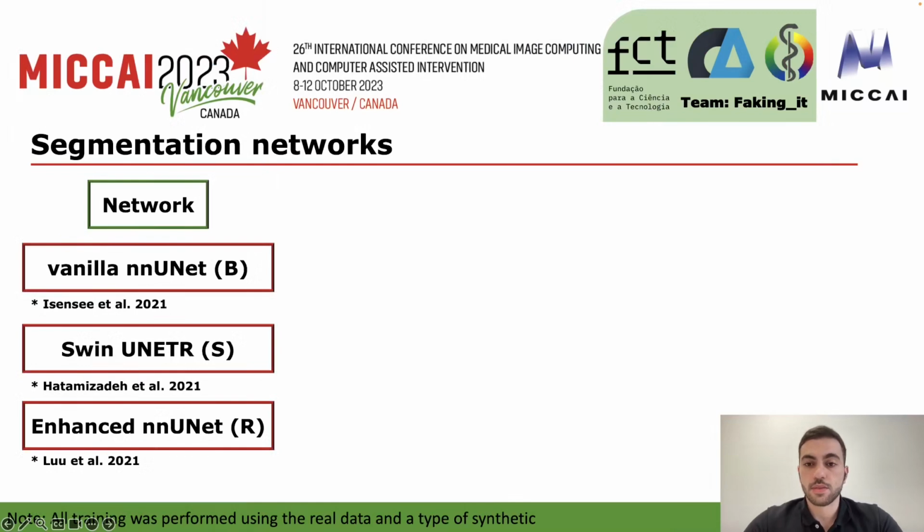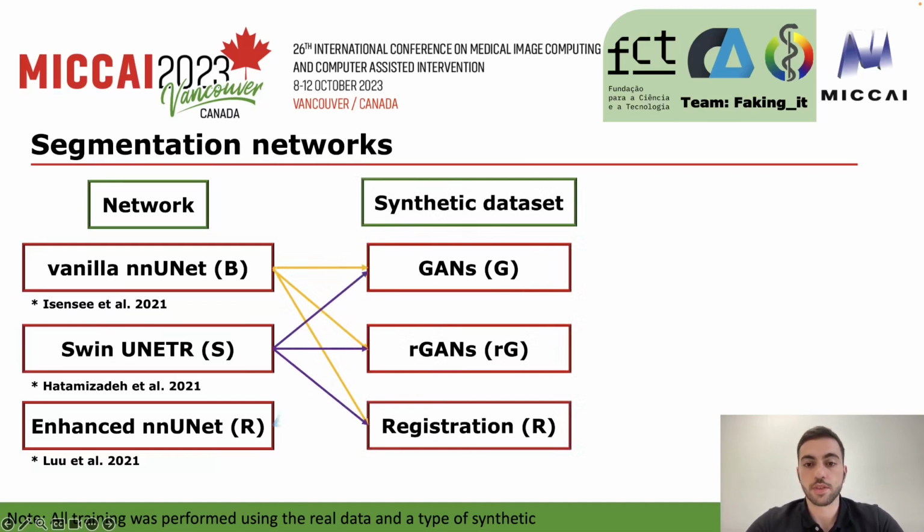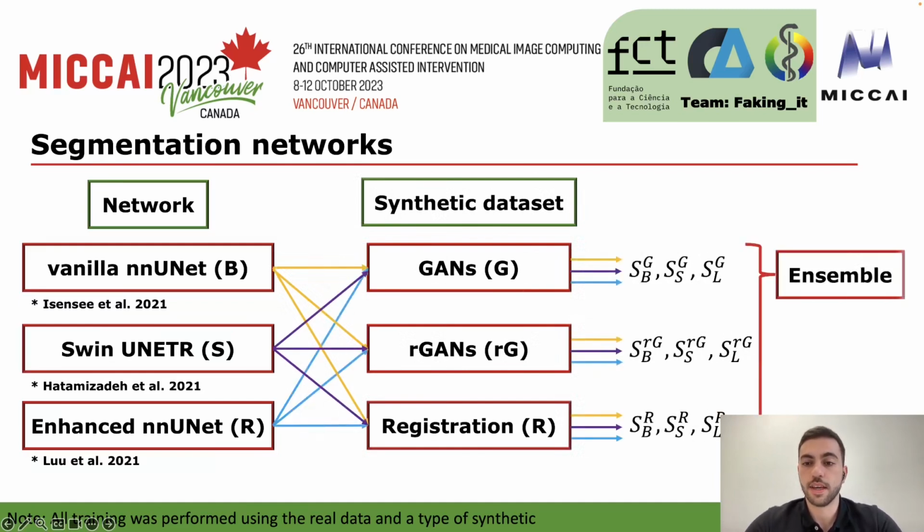Three distinct networks were tested: the vanilla 3D full resolution nnU-Net, the SWIN UNETR, and the improved nnU-Net proposed by the winner of the 2021 BraTS Challenge. All networks were built on the nnU-Net framework to take advantage of the framework's pre-processing and post-processing. In the end, 9 models were trained and all the samples were tested. It's important to note that this year a new metric is used that heavily penalizes the number of false positives and false negatives. False negatives are hard to avoid, but small false positives can be avoided by applying thresholds.